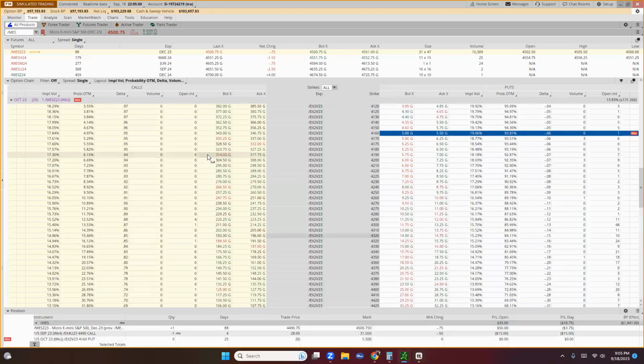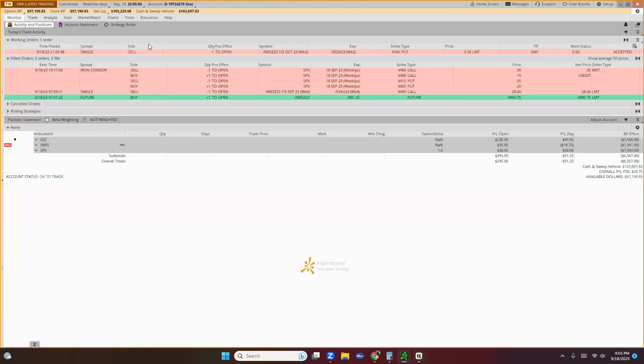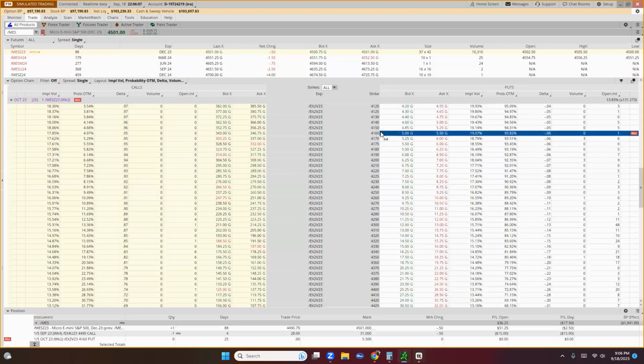I'm on a paper trade right now. I don't know if it'll necessarily fill right away. You could check on the monitor tab here. Yeah, I don't think Thinkorswim says accepted first, so it might take a minute or two, and then we'll start to try to get filled or not. Does anyone have any questions on Thinkorswim for how to fill the order? You can unmute your mic. It was all good? Pretty straightforward.